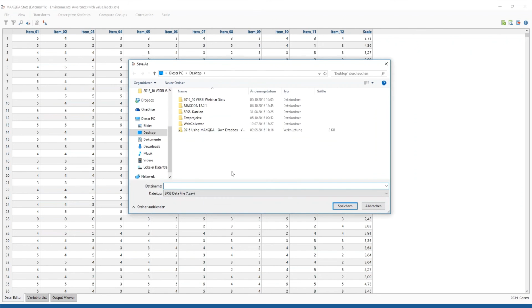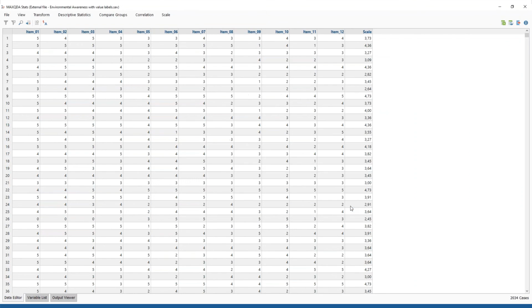You can save it as an SPSS file, or you can export it as Excel. Just please note that when you export it to SPSS, you have to choose a new name, so you won't be able to use the name of an existing file, and you won't overwrite an existing file.